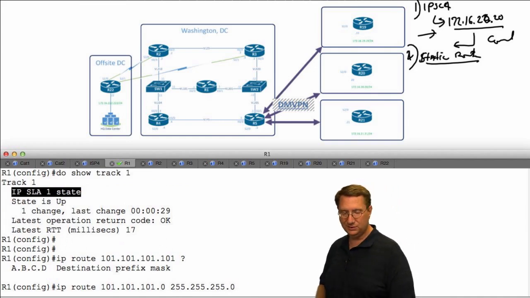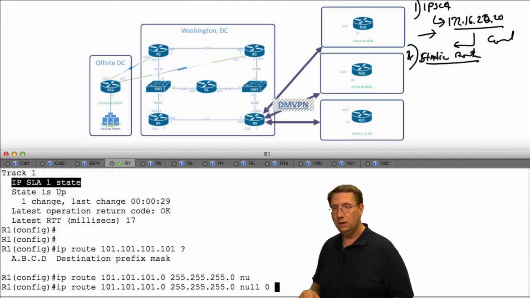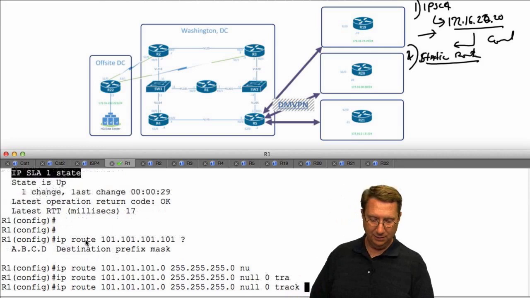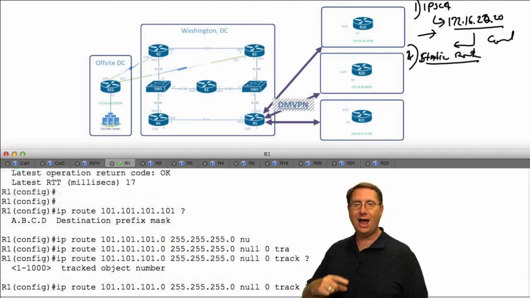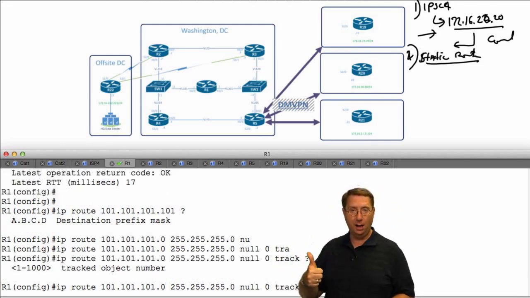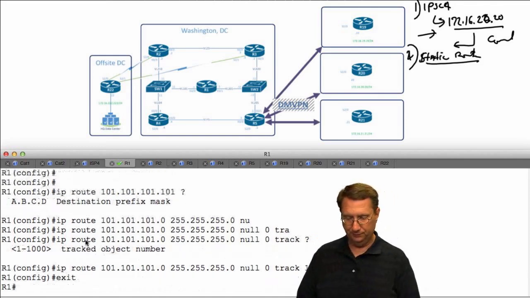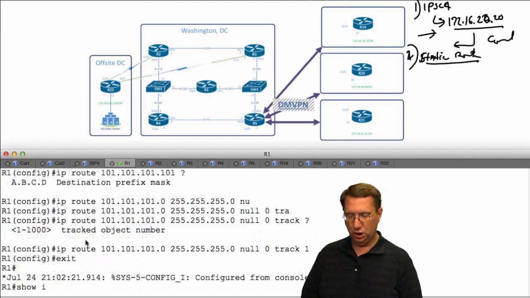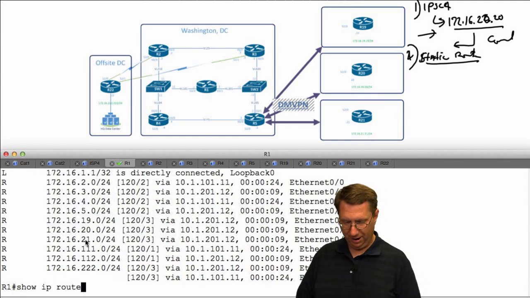That's the network and the mask. I'm going to send this to null 0, but only if my track 1 object is alive. So if my track 1 is returning a code of up, then I want to generate this prefix. Let's watch what happens. So show ip route. Notice now, well, let's see, ip route static.